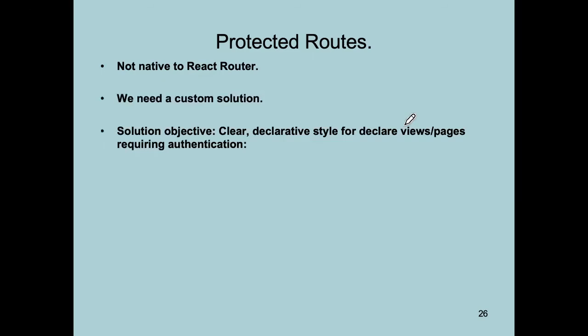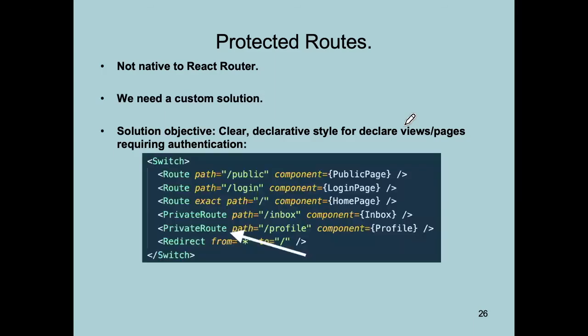So we have to write our own custom one. And obviously we'd like the custom one to be compliant with the whole nature of React and how React does things. So we're going to be using components. We're going to use the event model. We're going to use the kind of re-rendering and all of that aspect of React as part of our solution. We can't avoid it. From a routing configuration point of view, this is how we'd like it to look.